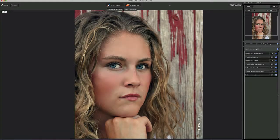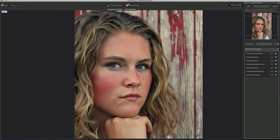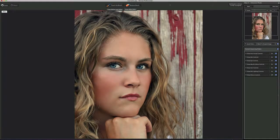You don't need to know a whole lot about blurring to smooth skin. You don't need to know about selections for the eyes or any of that stuff that Photoshop really requires when you're doing retouching. This pretty much does everything for you. Great job. It's called Portrait Professional, and if you're into photography and especially into portraits, this could be a real good tool for you.